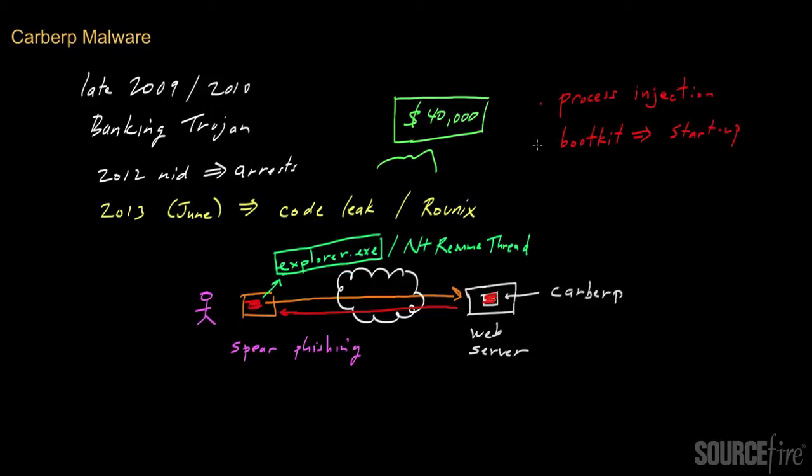Now, in addition, Carberp does try to hide itself, and it uses a number of rootkit-like techniques to do so. In particular, Carberp hooks a particular API known as NT-query directory. When this API is hooked, it appears like Carberp doesn't exist. You can really think of hooking this API as providing a hidden directory or hidden file on the system at which Carberp is located. So really it's like a hidden file or hidden directory.